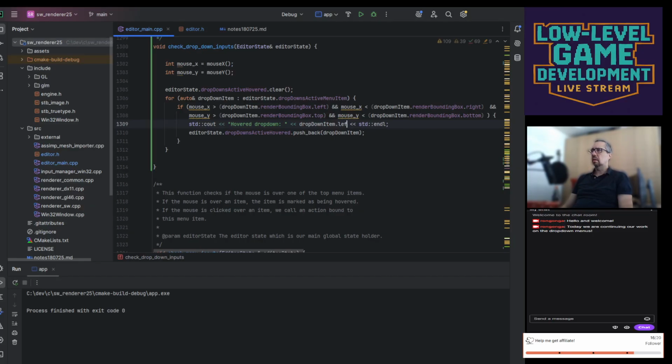Well, let's print out the left coordinate here. Render bounding box left. Yeah, that's what I want. And we can see then if it changes and how it changes.